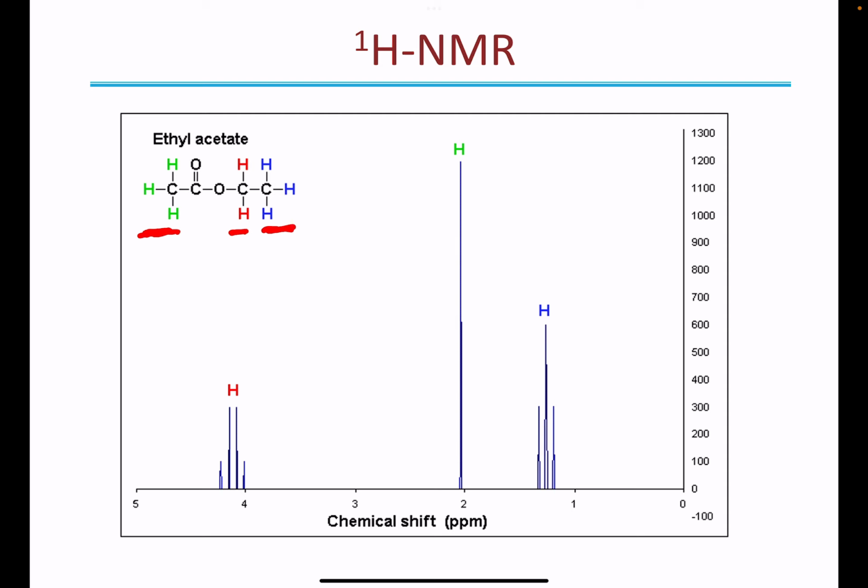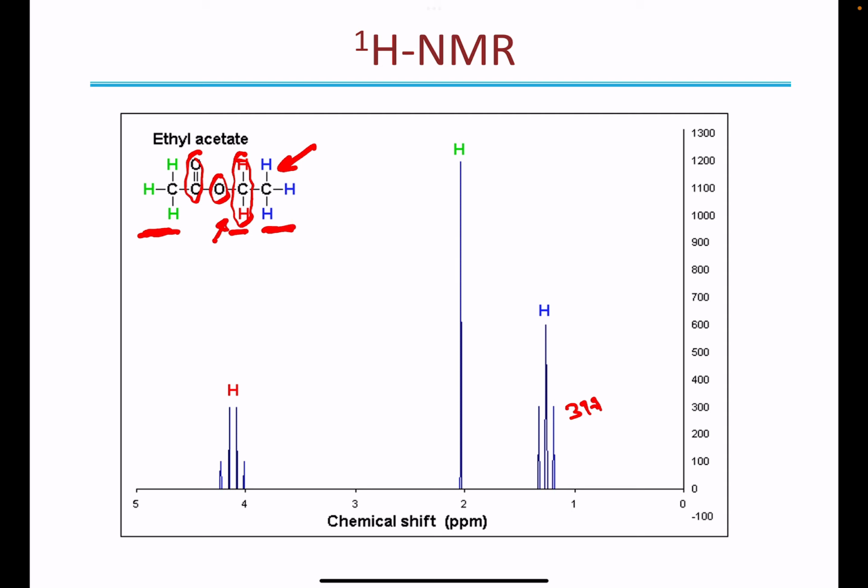So which one will be the most shielded? The most shielded will be these three protons here on the ethyl side of the alcohol of the ester. The splitting of these will be a triplet, and this is three protons. Then following that, we have these two protons and these three protons. Which one will be more deshielded? Of course, because these two protons have oxygen adjacent to the carbon, they will be more deshielded than these three protons, because there is a carbonyl group, not an oxygen directly attached to the carbon.